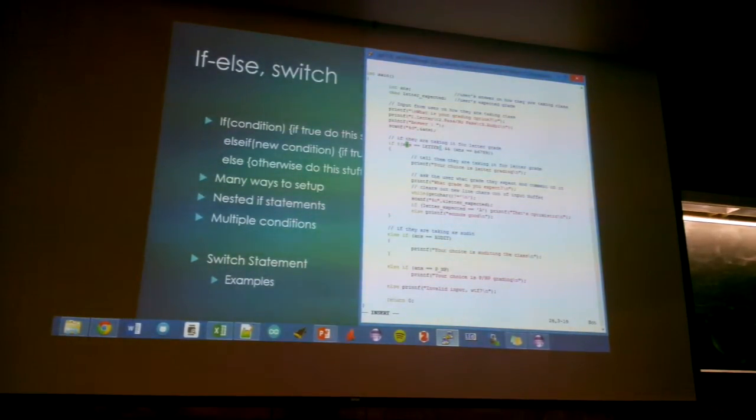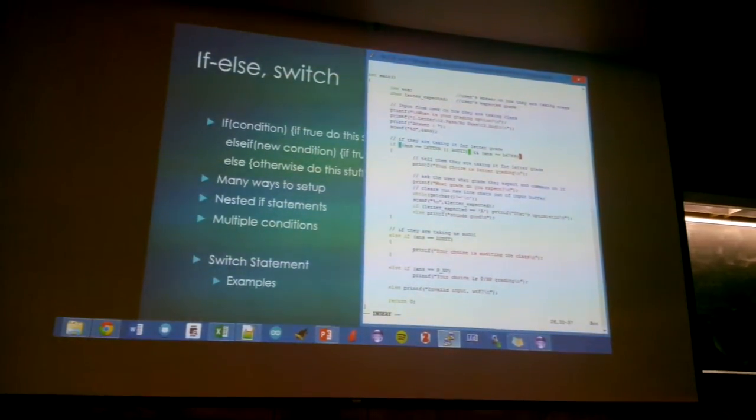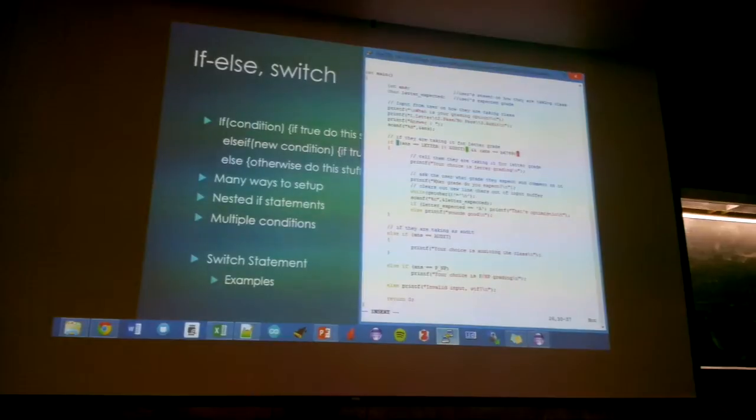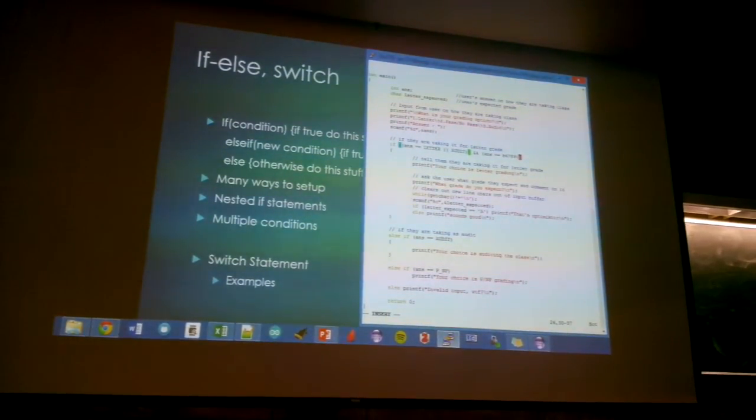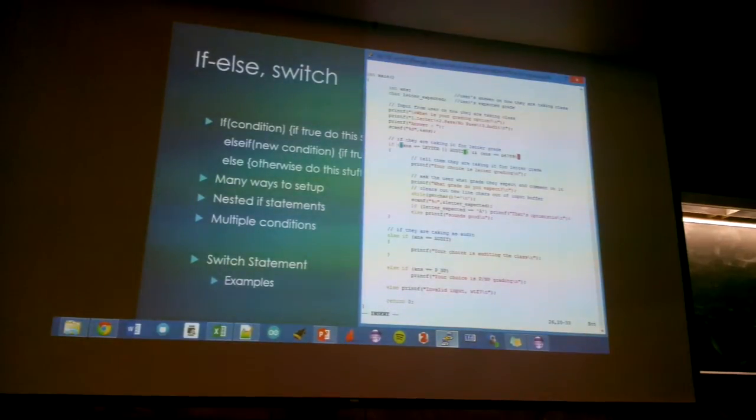Now, what doesn't work, and I saw a lot of people trying to do this, is to say, is answer equal to letter or audit? Maybe I want to create an if statement where I take care of cases where it's equal to letter or audit, like in your homework where you want to take care of lowercase and capital case letters. You can't do this. C isn't so high level that it knows what you mean.